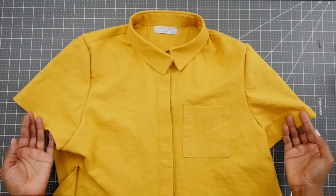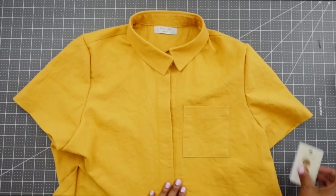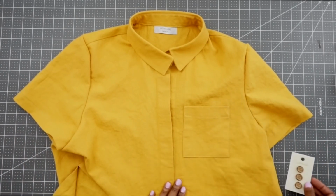Once you have the sleeve sewn on, the last step for us to do is to sew on our buttons, and then we'll be all done with our shirt.